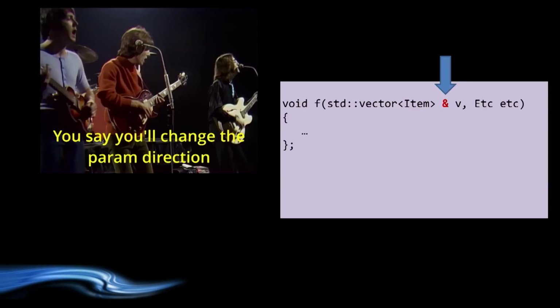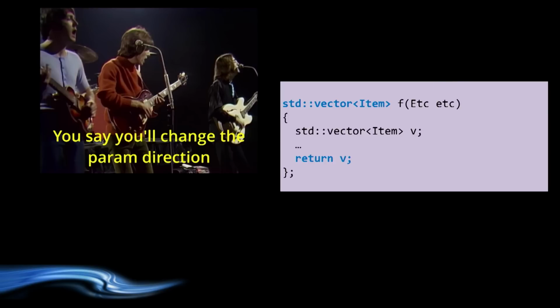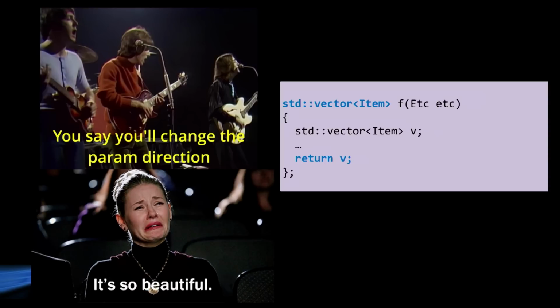Now, often a reason for people doing this is, I don't want to copy the vector. If it's a constructor, it's fine, but it used to be hard to return a vector from a function. It's not anymore. That's all there is to it. It's easy. You just return a vector and it doesn't make any copies. It's a thing of beauty. And you don't even have to call std::move. It just works. It just moves the vector for you.